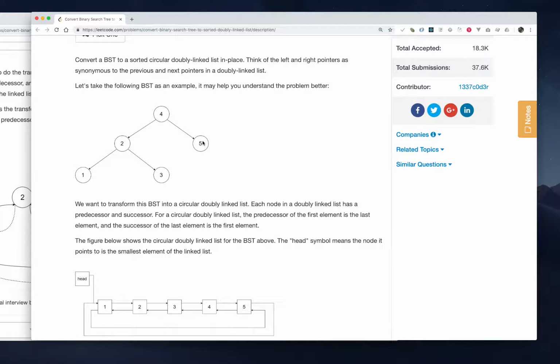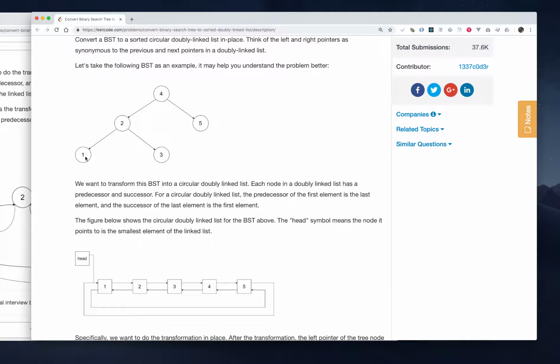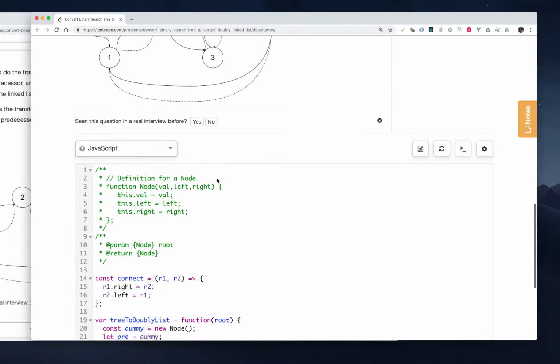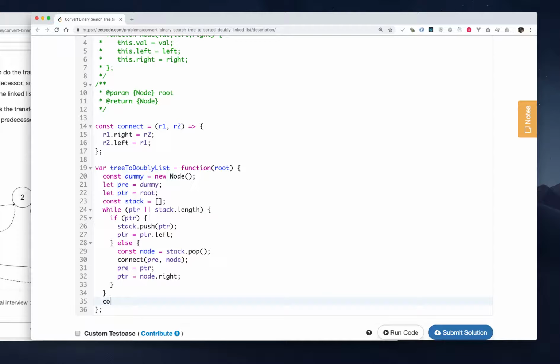Okay, so after we break the while loop, the variable pre will point to 5, and also we need to connect the 1 and the 5. So after the loop, we need to connect the previous one, which is the 5, and the current one.